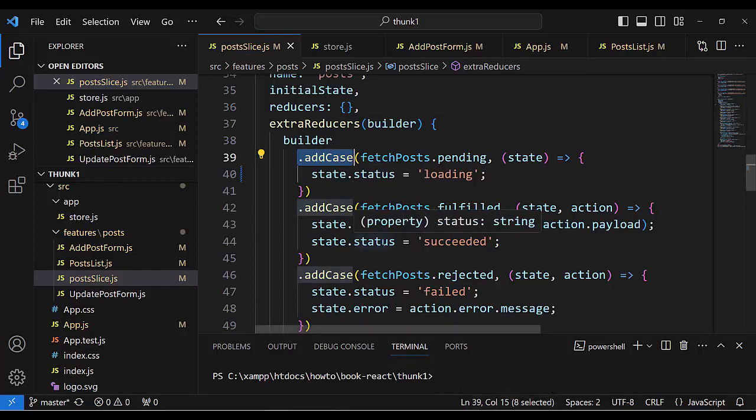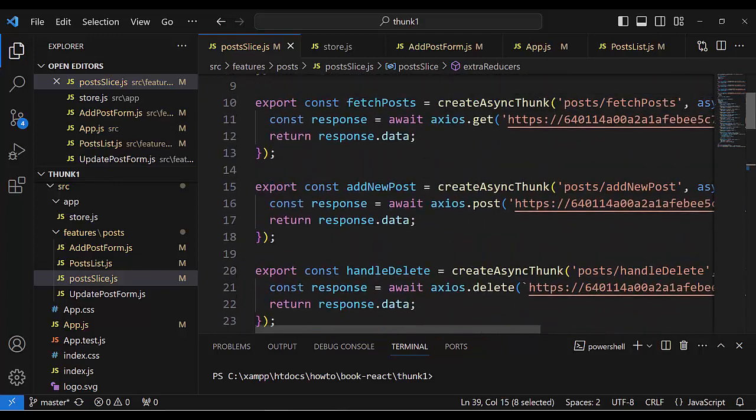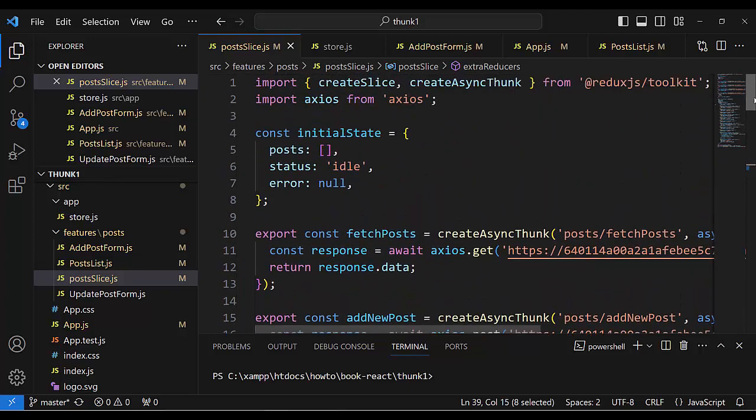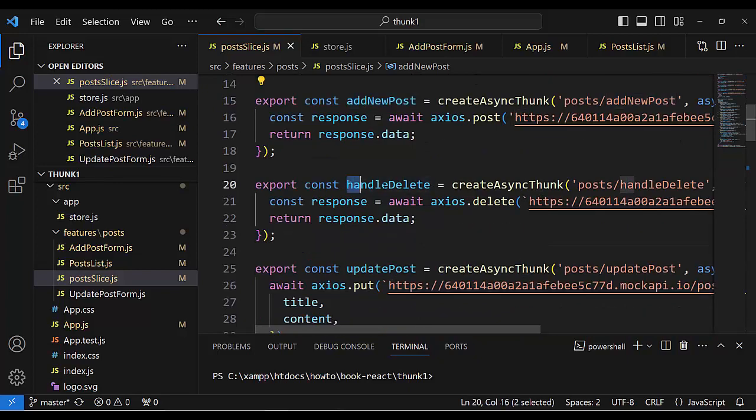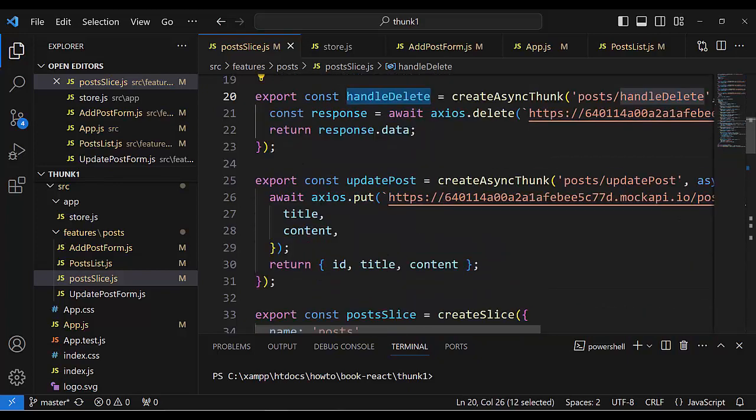And who dispatches it to the store? The thunk function dispatches it: fetchPosts thunk function, addPost thunk function, handleDelete thunk function, updatePost. These are thunk functions corresponding with CRUD: create, read, update, and delete.